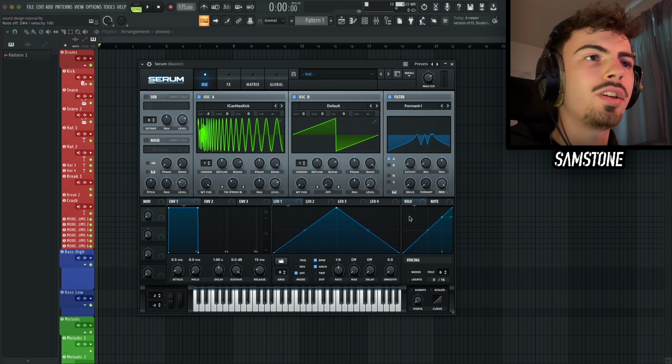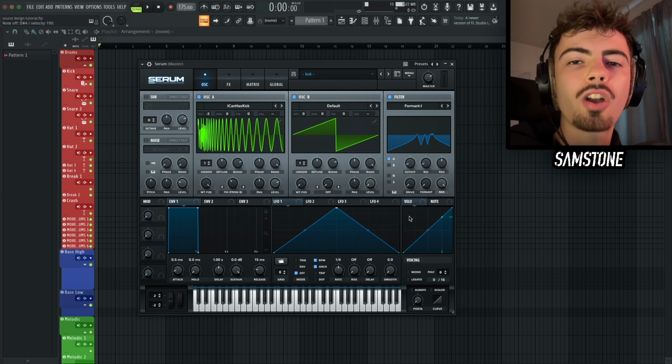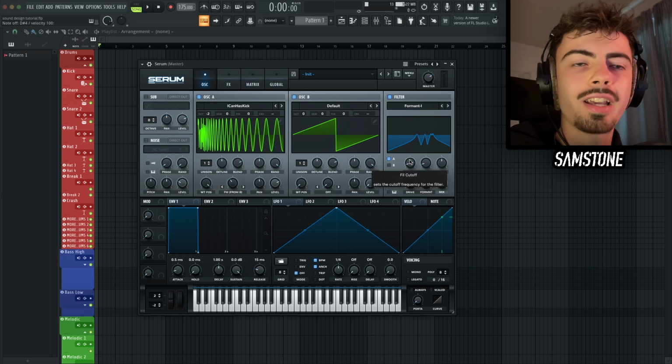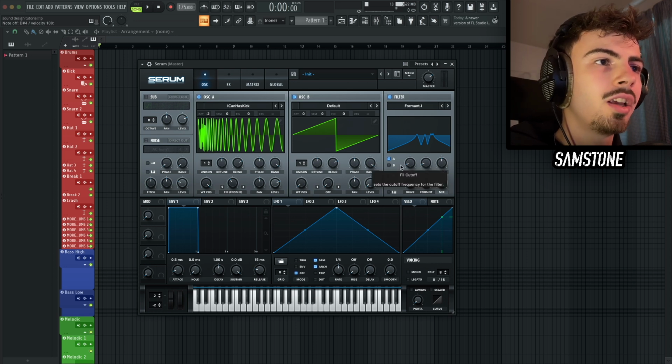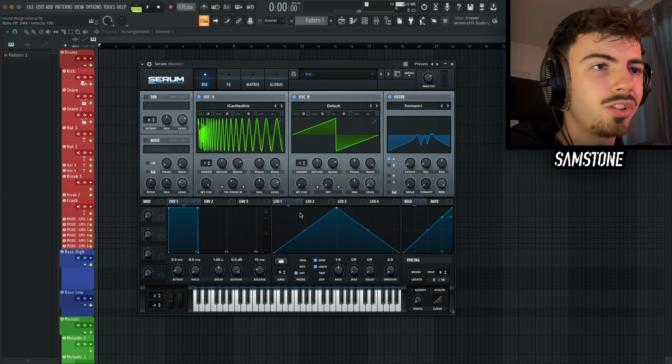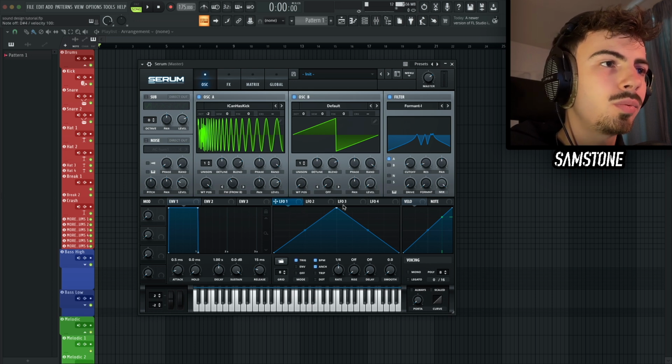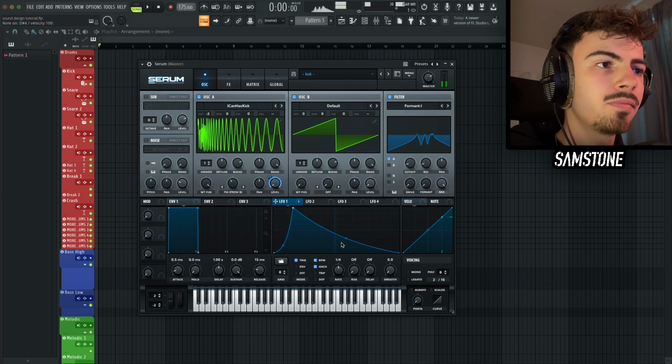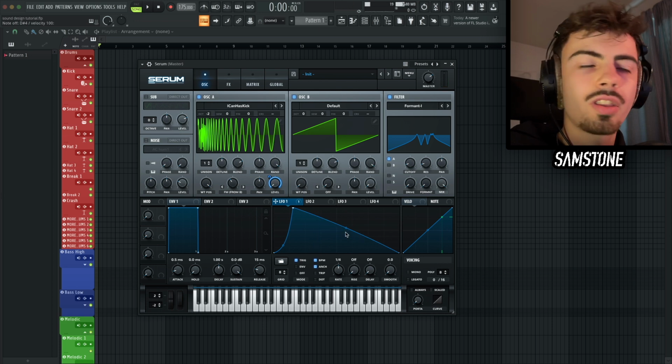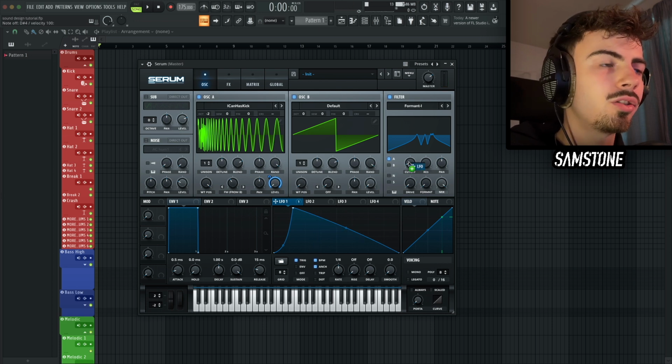And like I said, that's where you can have a basic idea in mind. And then you start to learn these techniques over time. And then you can get to the area that you want to get to. And then obviously as well inside of Serum, you can modulate everything pretty much using the LFOs. So if we just make a basic shape here, we just set it to trigger, we can just make something like this. And then we're going to turn the level all the way down. So that's just a very basic sound, but then you can start to add it to stuff like this.